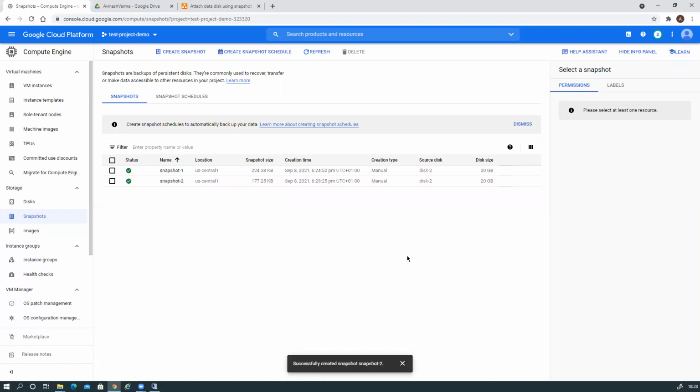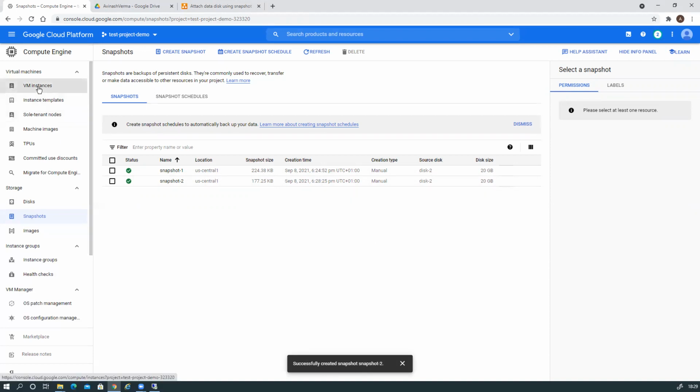No, rather it will just keep the difference. So which proves our point here. You can see 177.25 KB compared to the first one, which had fewer folders and less data, but it's still bigger than the second one. So that's the snapshot we have created now.